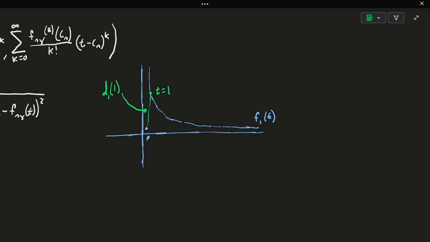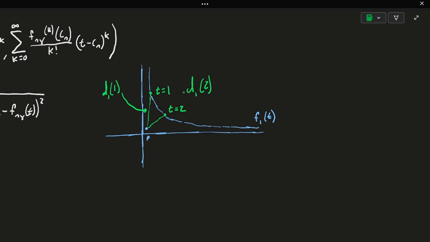So now let's look at when t equals 2. Well, let's say t equals 2 is somewhere right around there, right? And again, this is just an example. I'm just kind of assigning values so we can see these mechanisms working. So let's say t equals 2, so we can attain that point by calculating f1 of 2, right? Well, the distance here can be attained via d1 of 2, right?